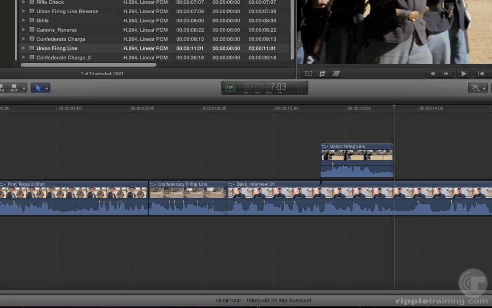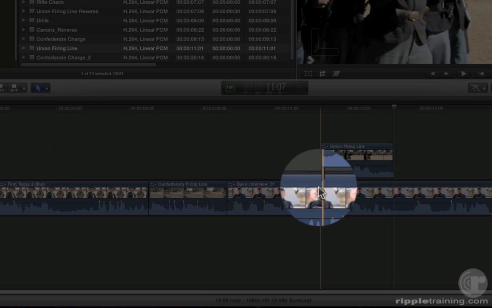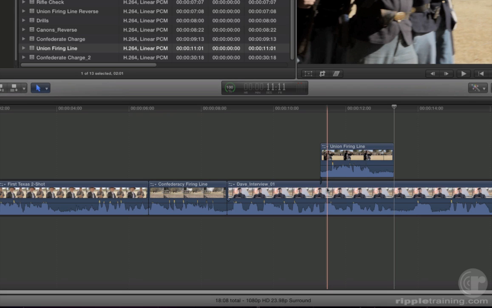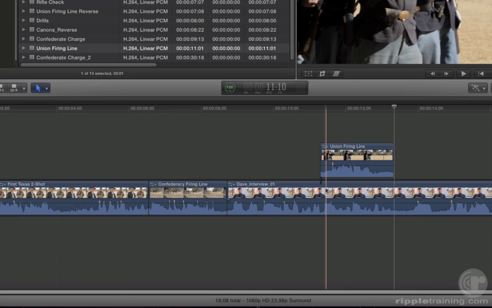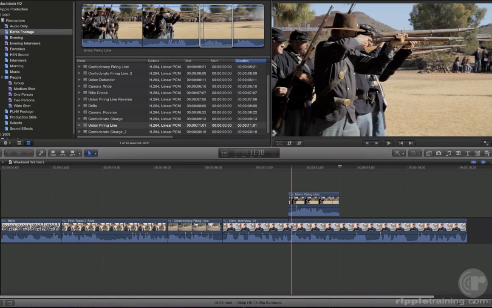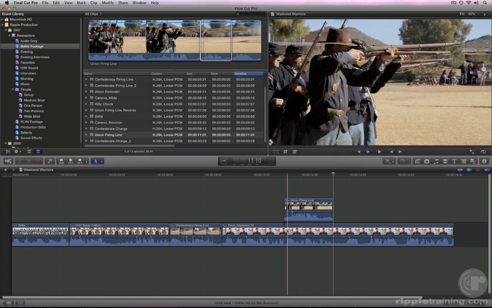If you look closely at the head of the connected clip, you'll see a vertical line extending downward and intersecting the clip below it. This visual identifies a connected relationship between these 2 clips and helps prevent them from losing their established alignments during editorial changes. To see this feature in action, let's perform a simple trim at the head of the Dave interview clip.